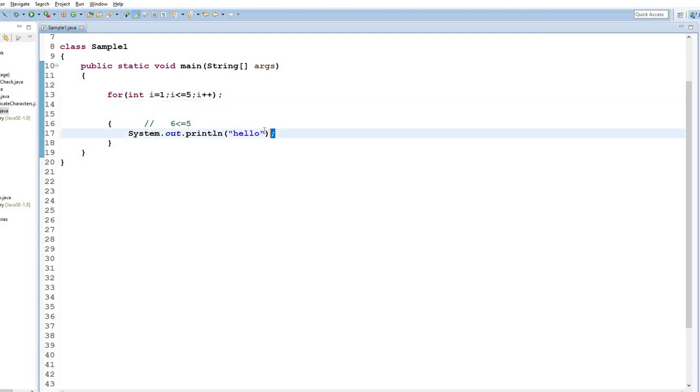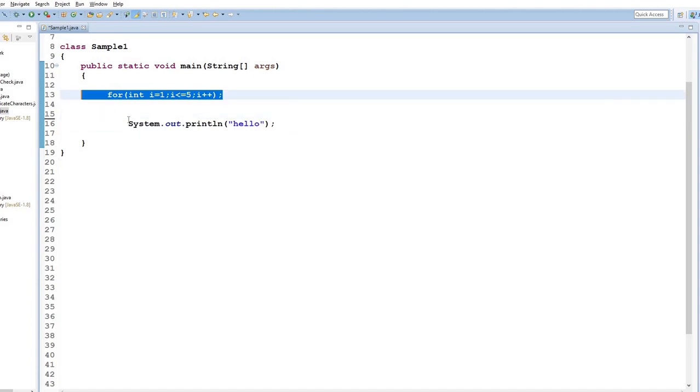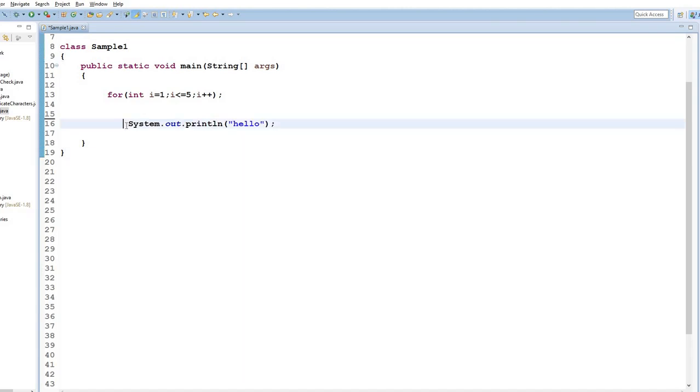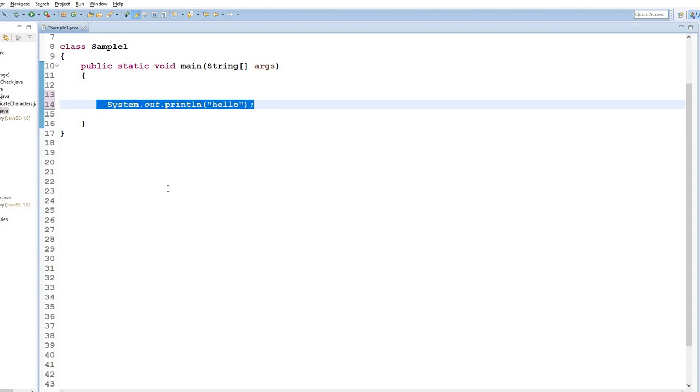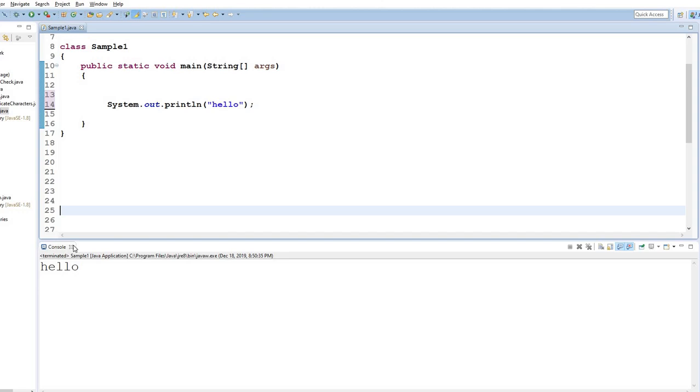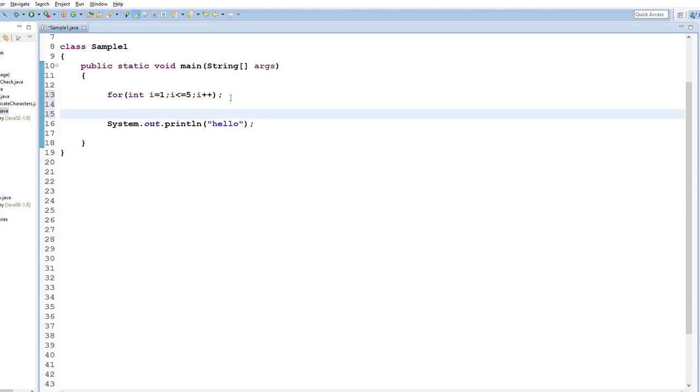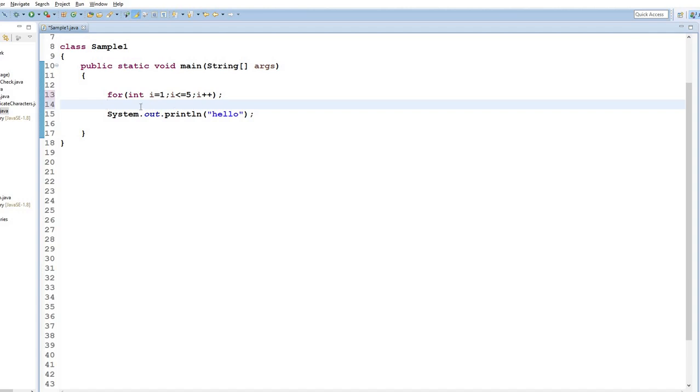So in Java we use a semicolon for terminating. Even if you don't use the block, this is a single statement and this is a single statement. There is no connection between this for loop and this block. Can you guess the output for this program? Since the for loop is not connected to this, this is a normal statement. Got it? Now if you run this, I get a single time hello. In the same way, if you use a semicolon after a for loop, the for loop gets terminated. An interview question will be asked in this way.